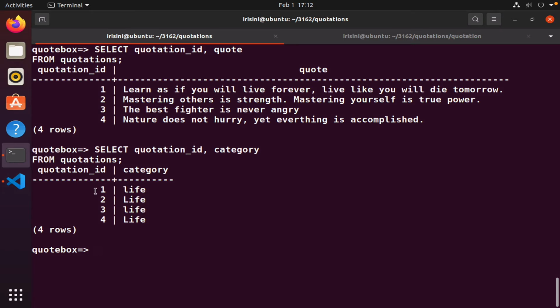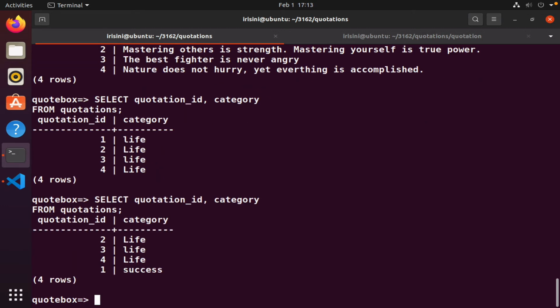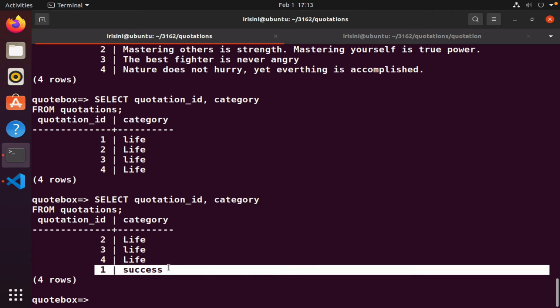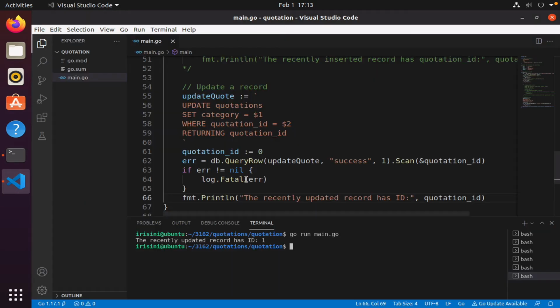We had life, and so if I run this query again, I get success. Okay. All right, so it means our change worked, and that's how we would update a record or a row that is already in the database.